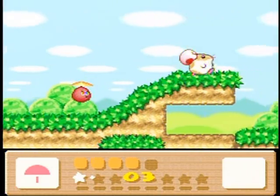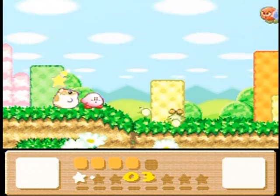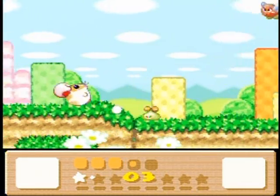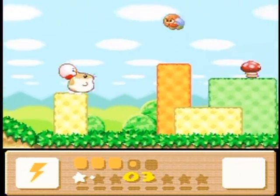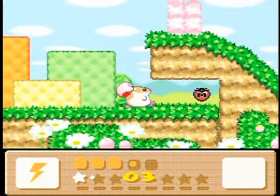Reset! Okay, so get off. Lose the power. Oh wait, can I lose the power on my hamster buddy? Yes, I can, so I don't need to do that. Ow. Can I suck you? And then, yes, I can! Okay, that's a lot more helpful than having to actually lose my buddy as well. And then, you know, I have to get back on top of him.